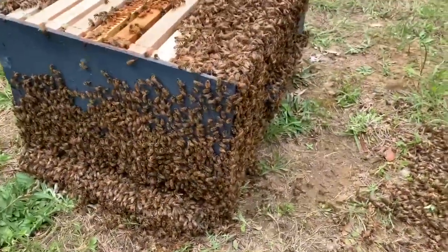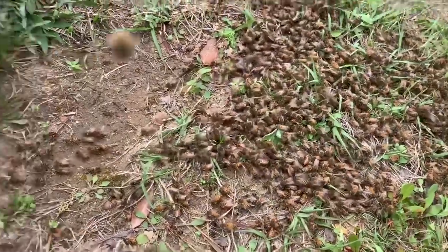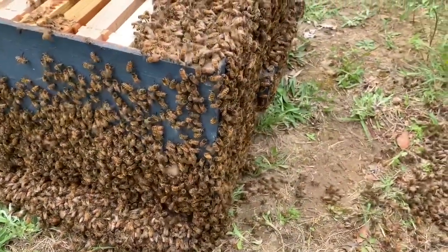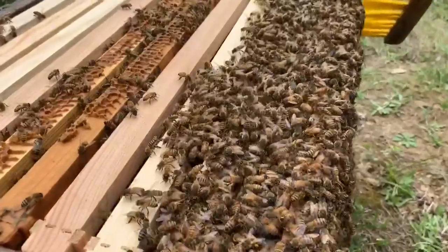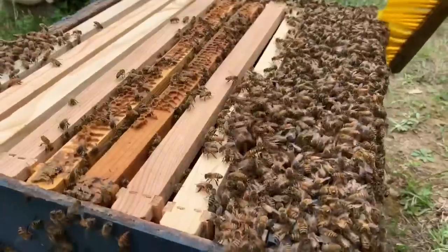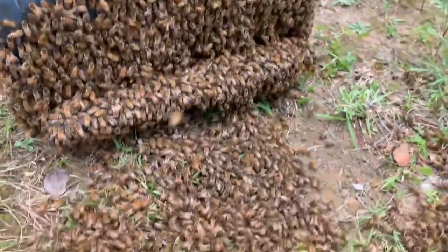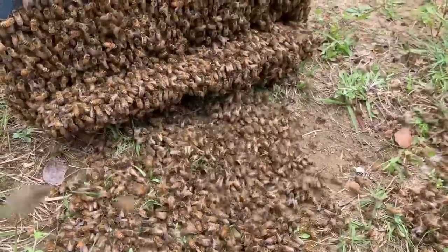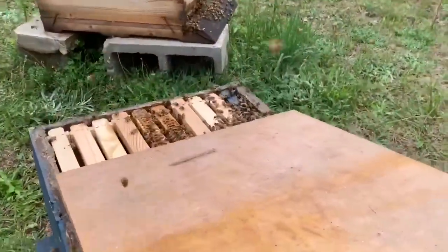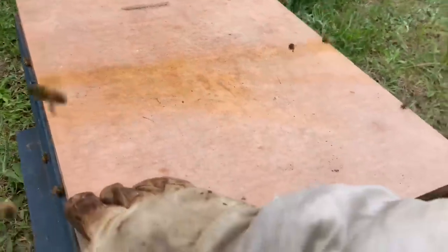These bees are just acting really like a swarm. If you see over here they're starting to march toward the smell. Look at them. These bees are kind of stragglers over here, and these bees are fanning to bring them home. Let me just rake these bees off of here, and we'll move the box back so they'll run to it. Starting to march towards the hive there, calling them home. I need to put the lid on there because we're kind of boiling out of the top. Hopefully I won't smash too many of them. That one just got me on the leg. I'm basically kneeling in them, so that's not too smart.